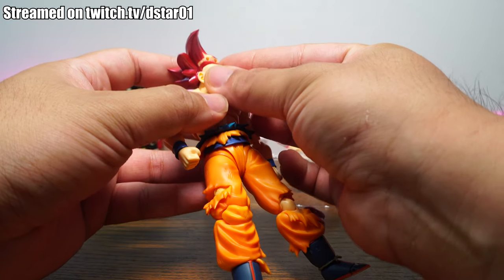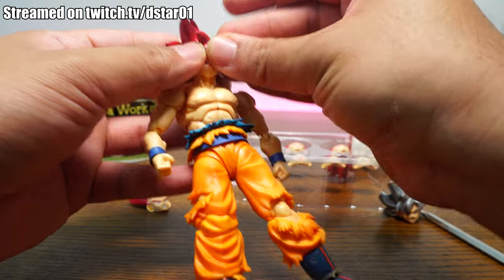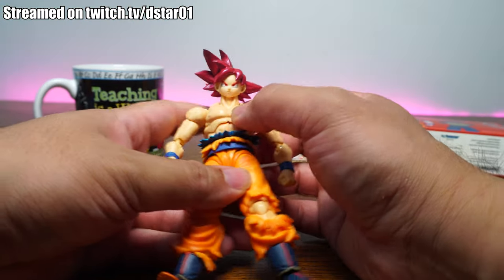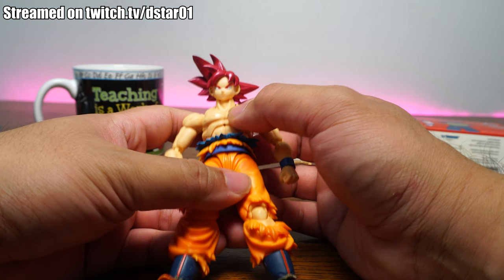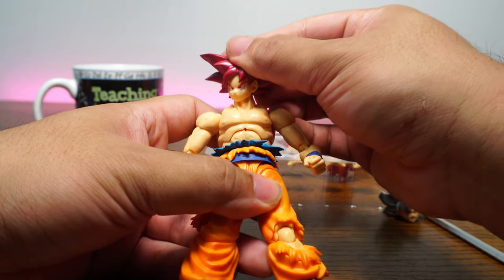You know what I'm going to have to say right now? If you guys buy this set, yes, use hot water. It'll make it fit so much easier, and you won't break your joint and be sad. But you know what, we do have secret neck joints that we are making. It's not a secret anymore.